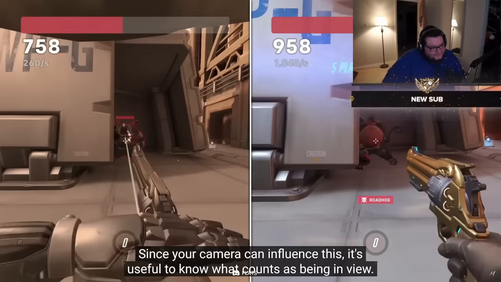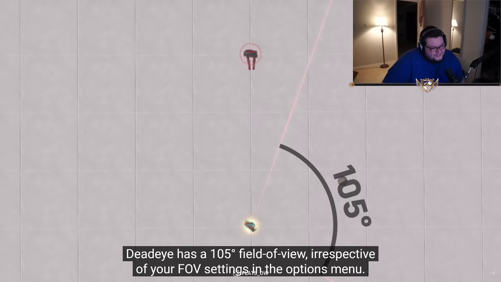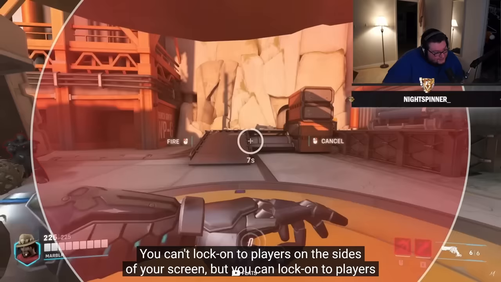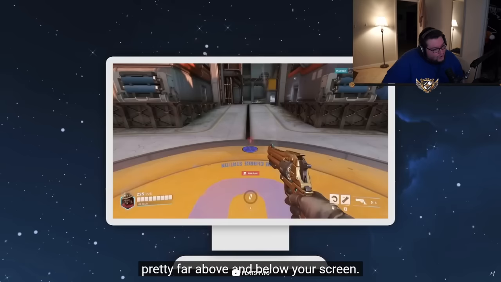Since your camera can influence this, it's useful to know what counts as being in view. Deadeye has a 105-degree field of view, irrespective of your FOV settings in the options menu. Its shape is effectively a cone, which covers this region of the screen at the maximum FOV setting. You can't lock onto players on the sides of your screen, but you can lock onto players pretty far above and below your screen. What? It's fine. Blizzard is a very small indie company.